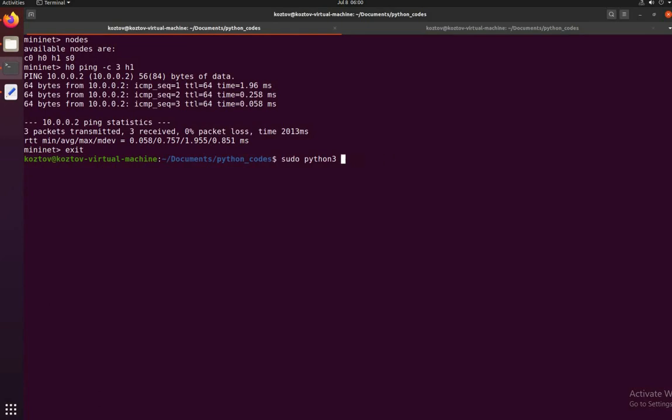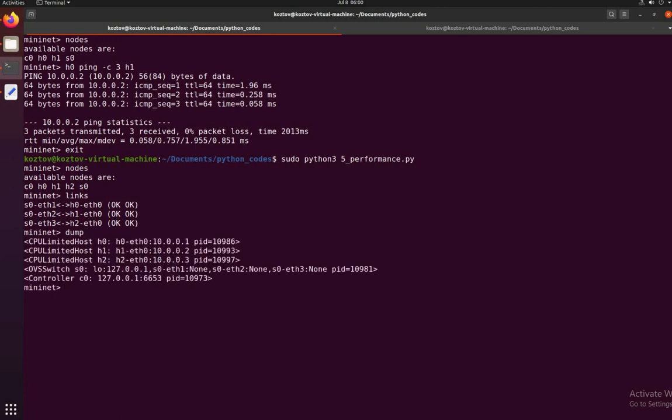Now we are going to go for the next program. The next program is 5_performance. We are going to run it. Nice. Then we are going to look at the various information by giving these values, and we can also use dump to have an overview. Okay, that's totally nice. And then we have these nodes H0, H1 and H2, and we have these particular links with us. Now if you remember, we tried to restrict the link of S0 and H0.